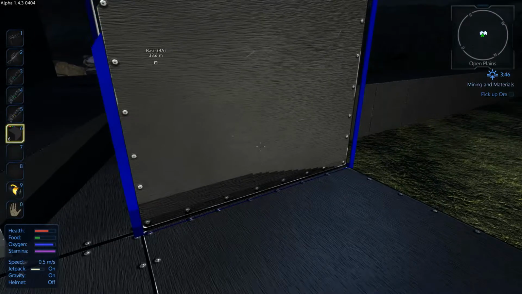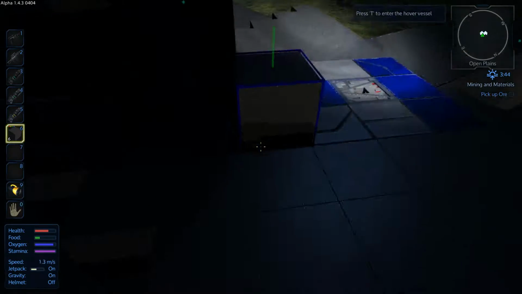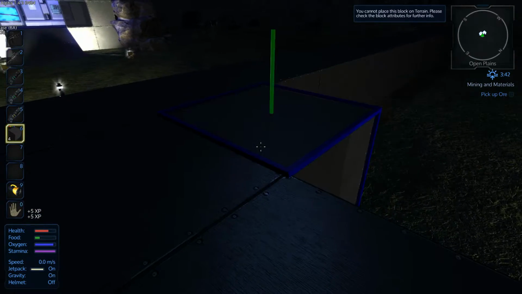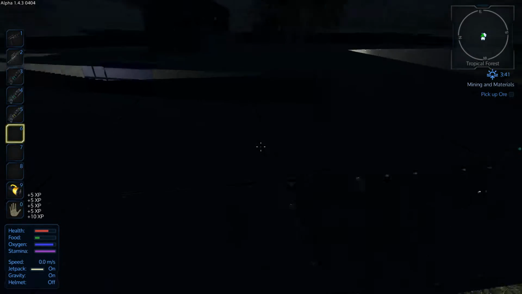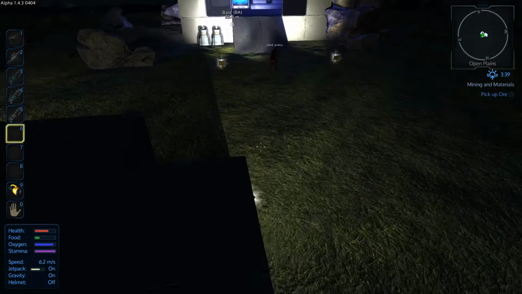Yeah. We placed the hover thing down right there in the core, and then something glitched out and it moved to the sky. Also just fell down. Freaking hilarious. Where the hell is it? We need more blocks.